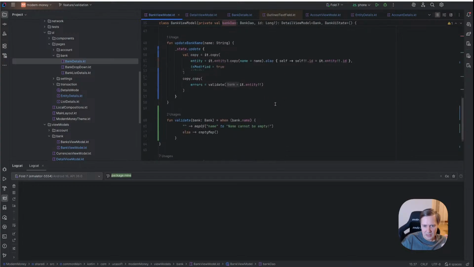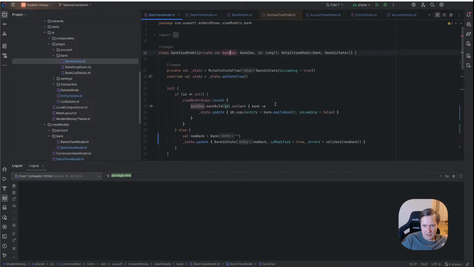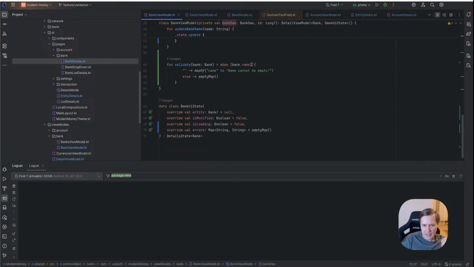We still need if here, or we can use when, but this way: if bank dot name is null, not is not blank.